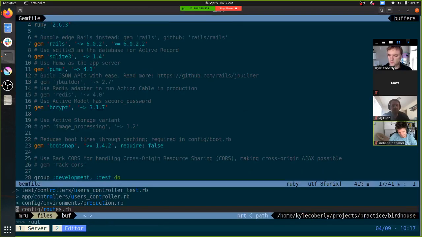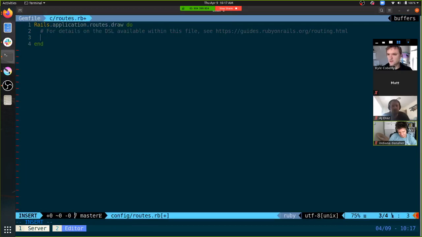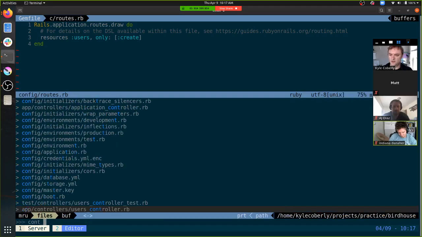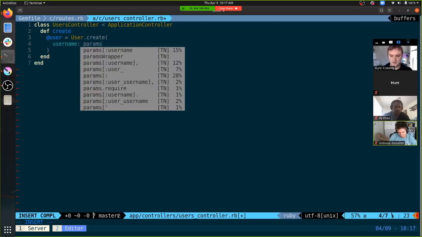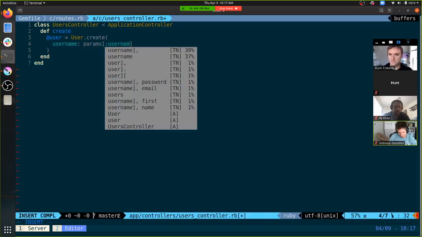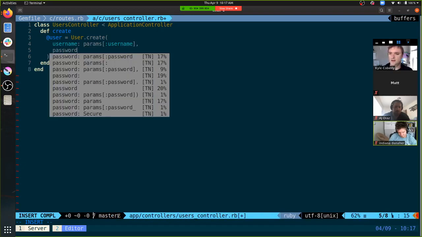Then I go over to the routes and say that I want resources for users, but solamente create. Then I go over to the controller. I make that create action. User has a username and a password.